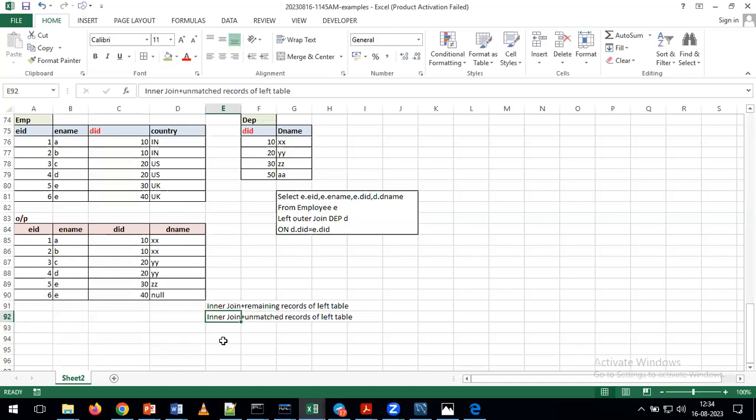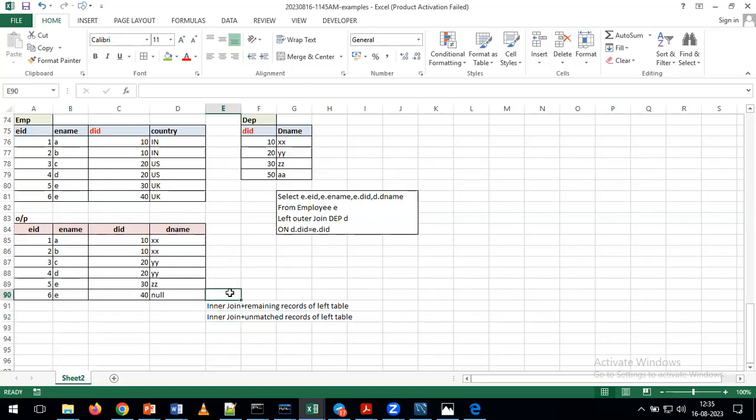It will give only matched records. Indirectly here, what I'm telling is matched plus unmatched records of which table? Left table. Instead of this, for example, you are giving this statement. Is it a correct statement or a wrong statement? This is also the correct statement because inner join is going to give the matched records, and other than matched records, the remaining records. What is the meaning of remaining records? It's nothing but your unmatched records. You are fetching the data from the unmatched records of your left table. If you want, you can give this statement or you can give this statement also. Both are going to give a similar kind of meaning. Is it fine?